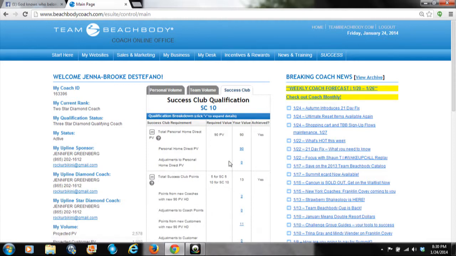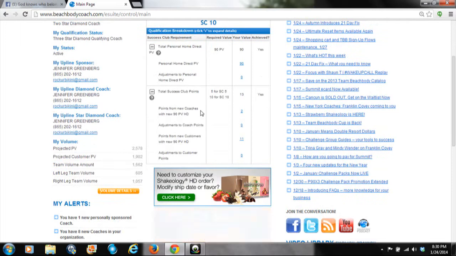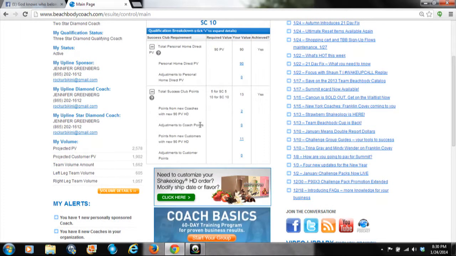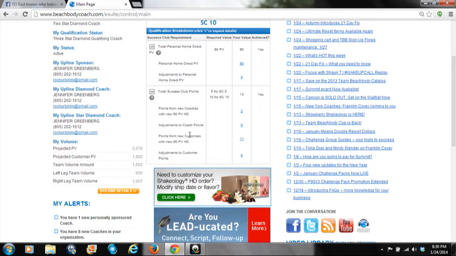So in this example, it's telling me that the success club 10 has been achieved. It'll tell you up here if it is not. You can see that 90 PV of an HD order is what achieves the first part of it. And here you get points from new coaches. It just makes adjustments if you add a coach later that you only have gotten 1 point for in the past.